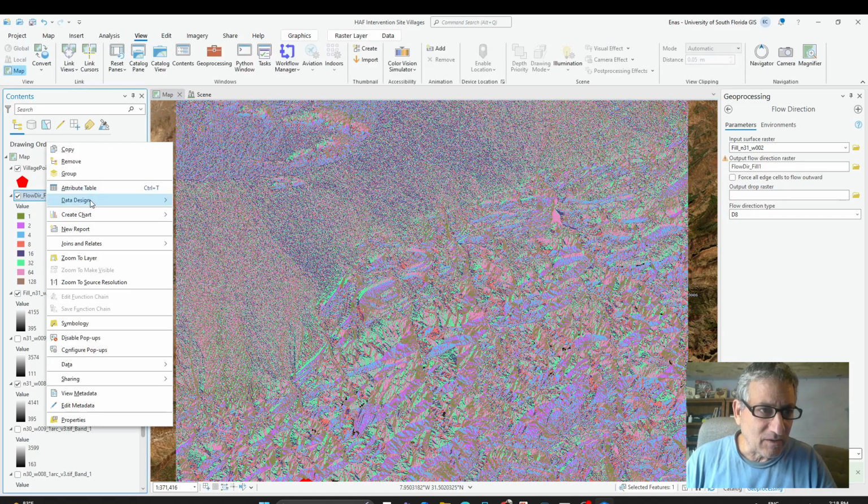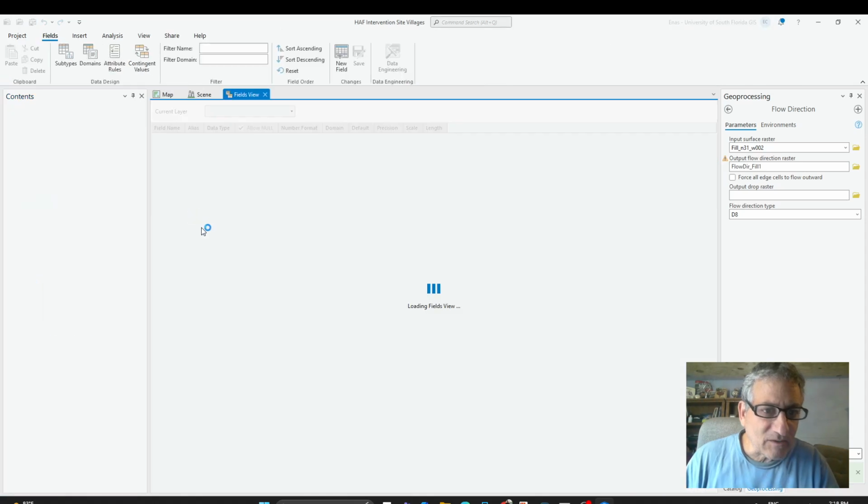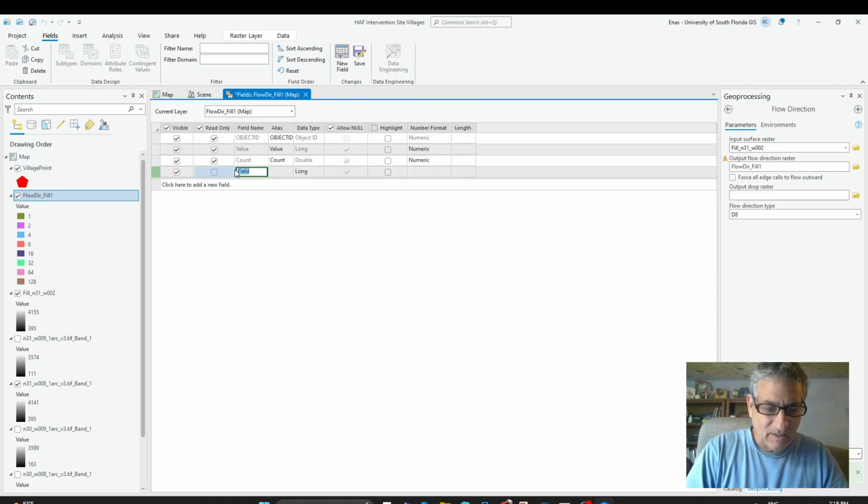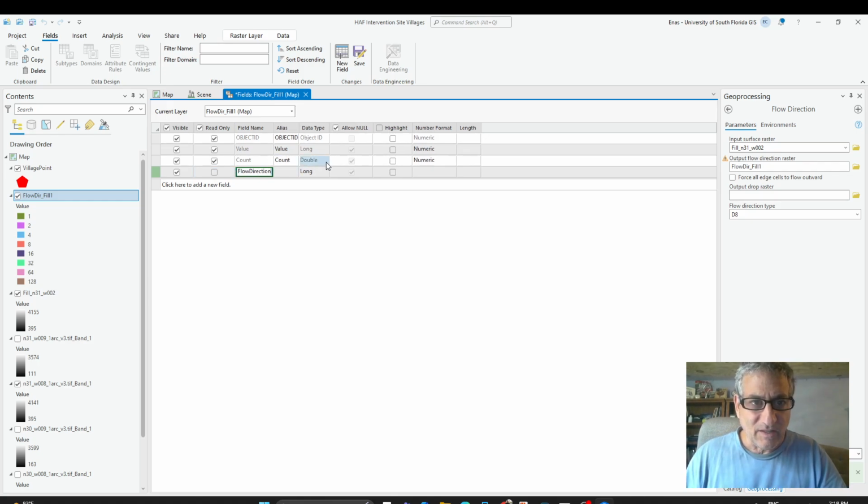Let me right click on data design and go to fields, and let me put in here a new field, which is flow direction, and make it a text, and then save this.